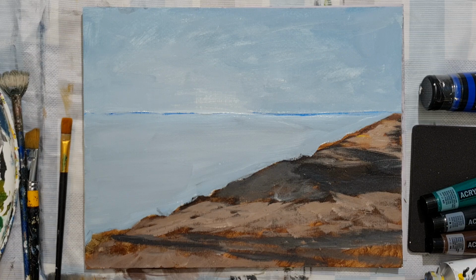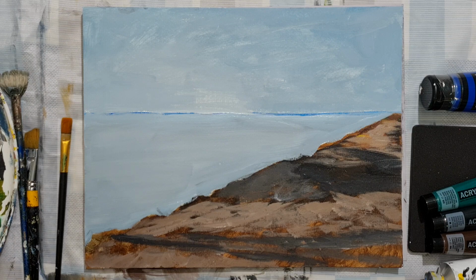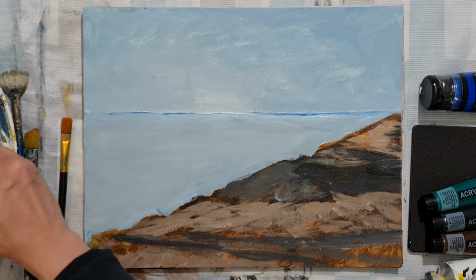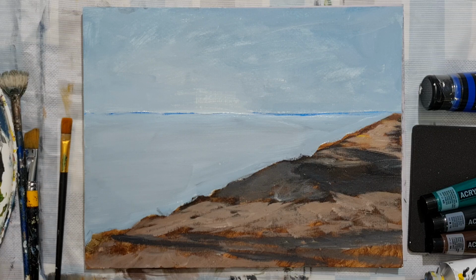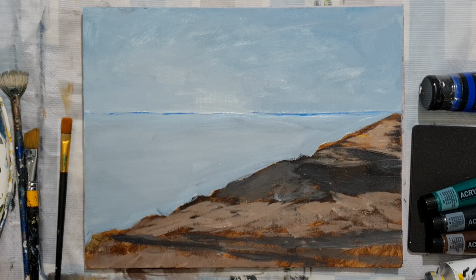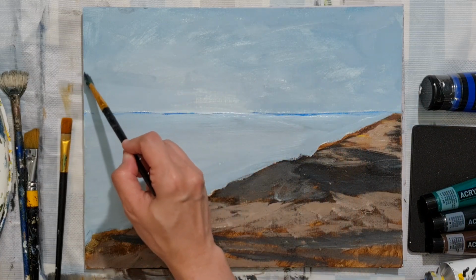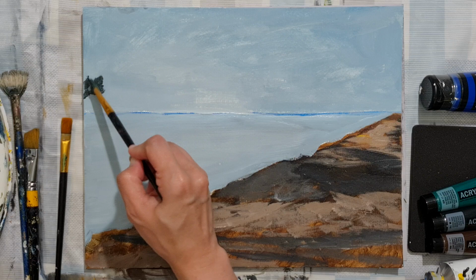Okay, we will be doing some distant trees along the horizon line. Okay, so along here, along this area. But I'll be using green. Okay, I'll be using green, and I'm gonna mute that by adding black and a little bit of blue, and of course white. Okay, more black. All right. And I'm gonna use this color. Let's create some patterns.